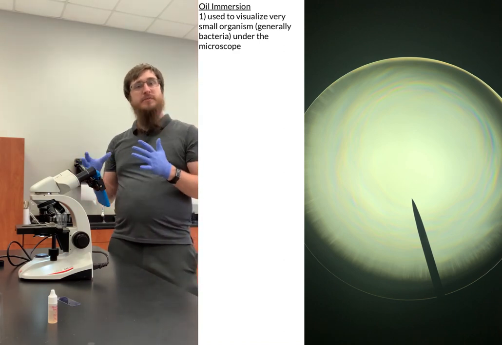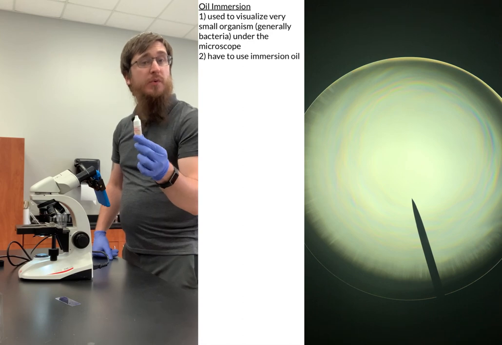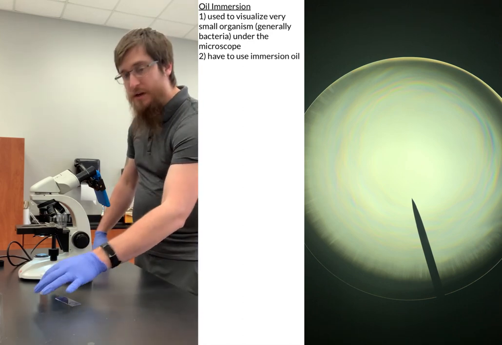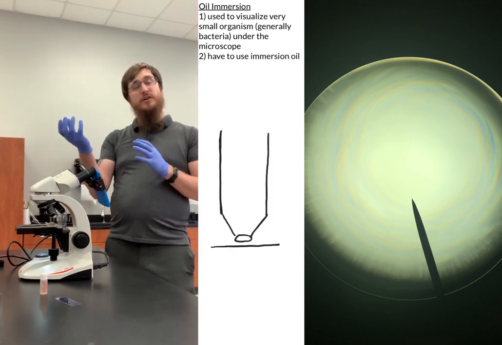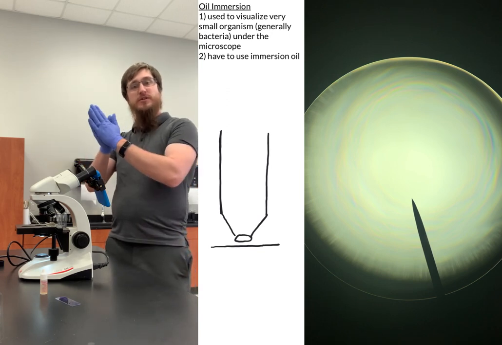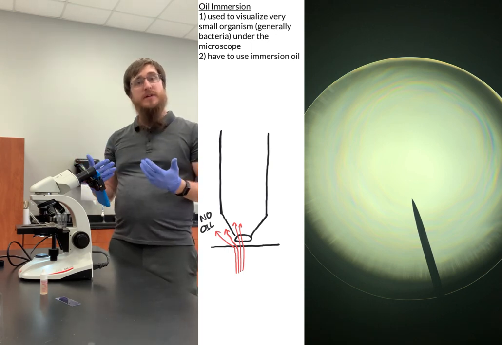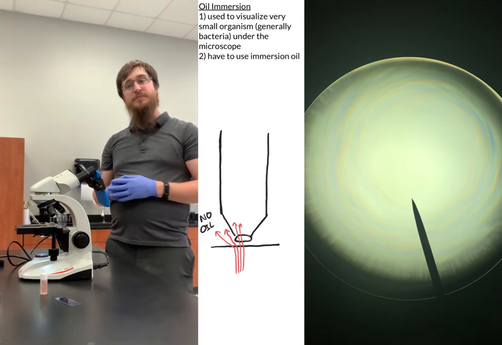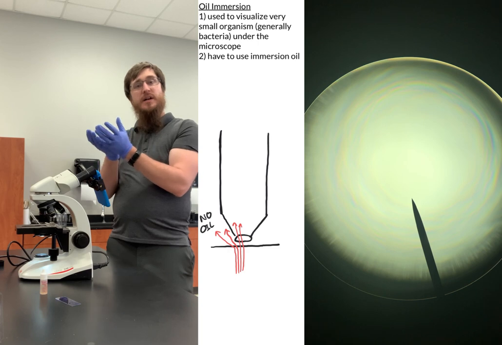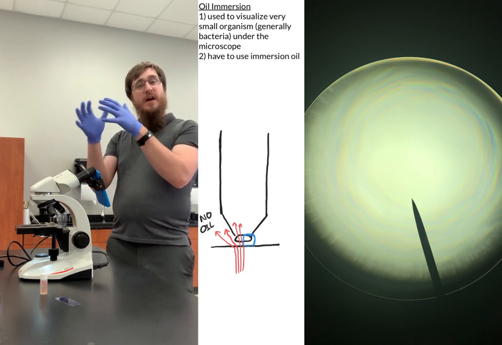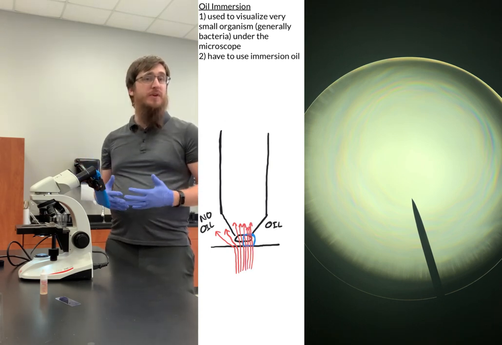And kind of the concept with the oil immersion, why we call it oil immersion, is because we have to utilize immersion oil in order to get the best picture possible. So the way that the immersion oil basically works out is that whenever the light that we're shining onto our sample is coming up and hitting our sample, some of it starts scattering out a little bit. And that scattering can kind of make our images blurry, especially on these very high magnifications. So when we put a little drop of oil on there, that oil will actually sit on top of your slide and then wrap around the oil immersion lens, after which all that scattered light now gets bent back up into our lens and we get the full view of what it is that we're trying to see.